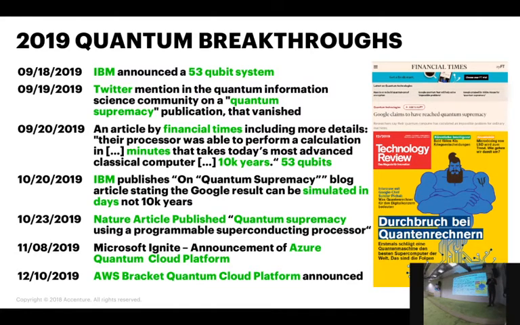Then we had a discussion between IBM and Google again, and we see that there's also a lot of opinions around this topic, which is actually, in my opinion, good, because more people start looking into the topic, and maybe this will lead to more companies investing into the field. And we can see that, for example, Microsoft and Amazon also announced their cloud platforms, which might bring this more to the public.